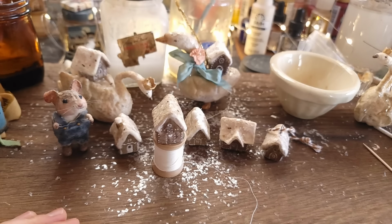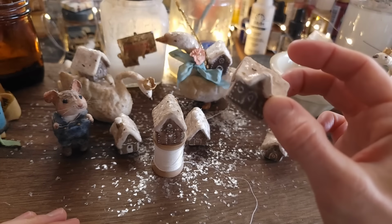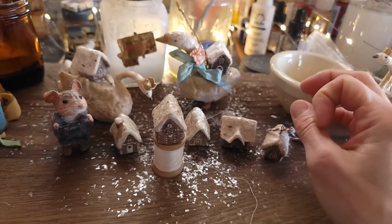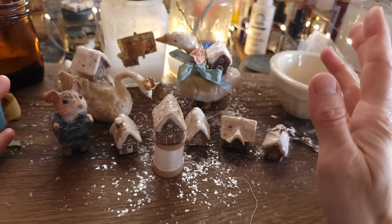Oh, here's my kitty. Making a little batch or a couple to share with some friends who also enjoy tiny things. So this is going to be a quicker make-along because we're focusing on one smallish thing, and I'm not going to be able to talk all the way through.